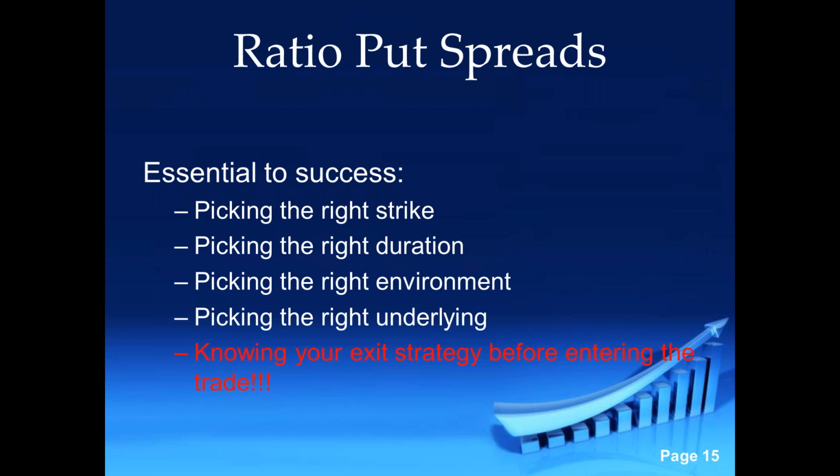Because if volatility expands on us, for one, it's going to hurt us at the money, let's just say, the one we buy. That one's going to hurt us a lot. And the short ones are going to inflate, which will help us. But since we're short more of those, that's going to hurt us more, because those premiums are going to inflate and make it more of a credit in a sense. So although we are getting help from the one that we bought with the expansion in volatility, those two that we're short are going to hurt us more because we're short more of them. Does that make sense?